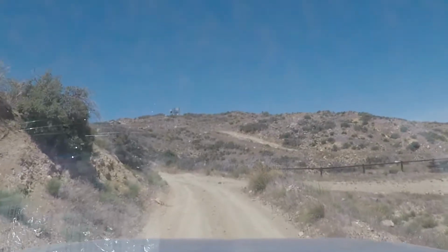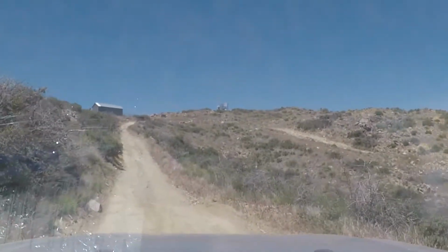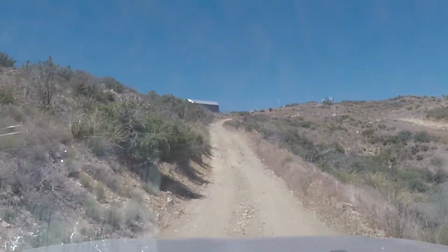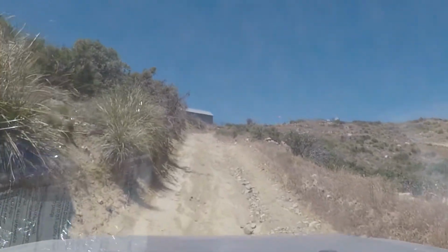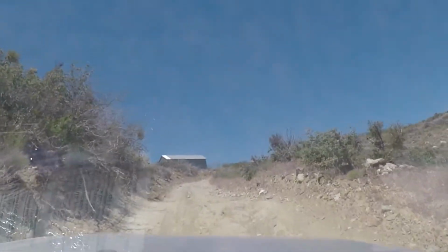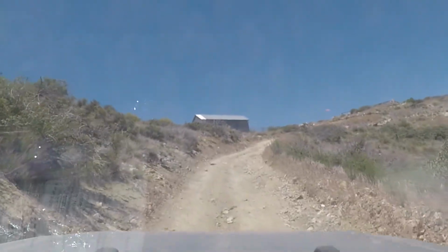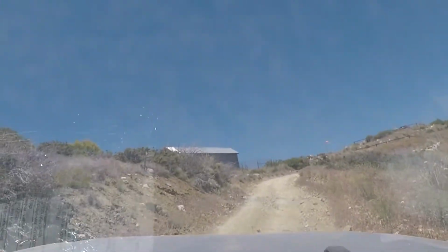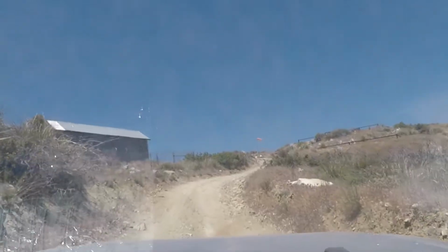The observatory is not accessible. You can't get inside the building anymore because the structure is falling apart, and they tried to preserve it. The building you see straight ahead was put on the National Register of Historic Places, I think in 1975. That is the observatory, and from our understanding, there were no telescopes used here. It was a different type of measuring equipment they used to measure the climate back then. So it was strictly scientists living there and doing mathematical equations to figure out this climate change.